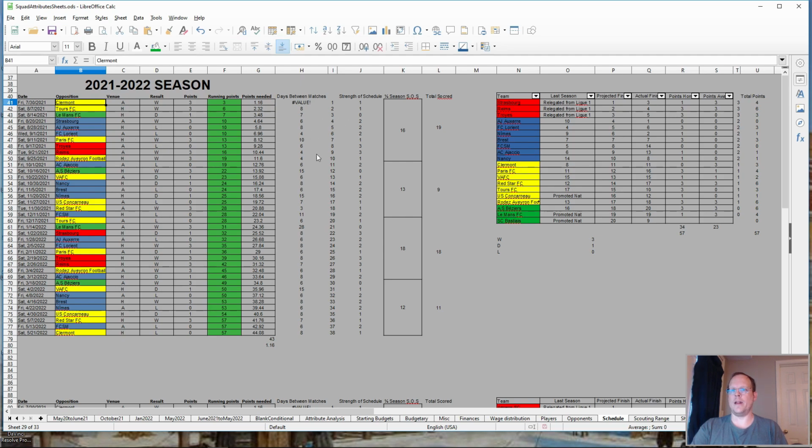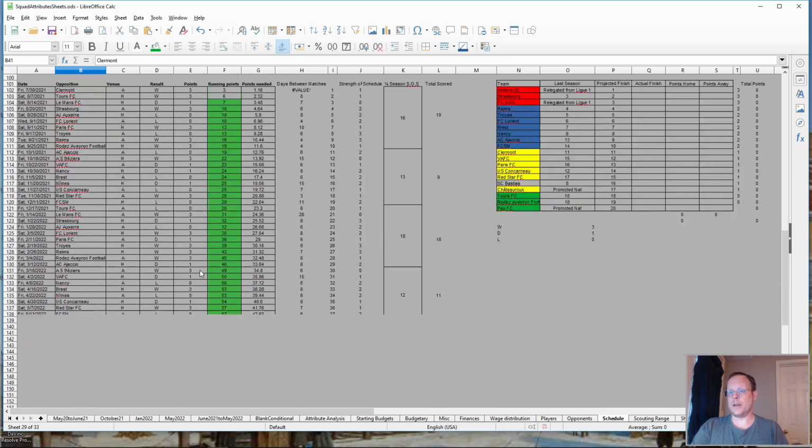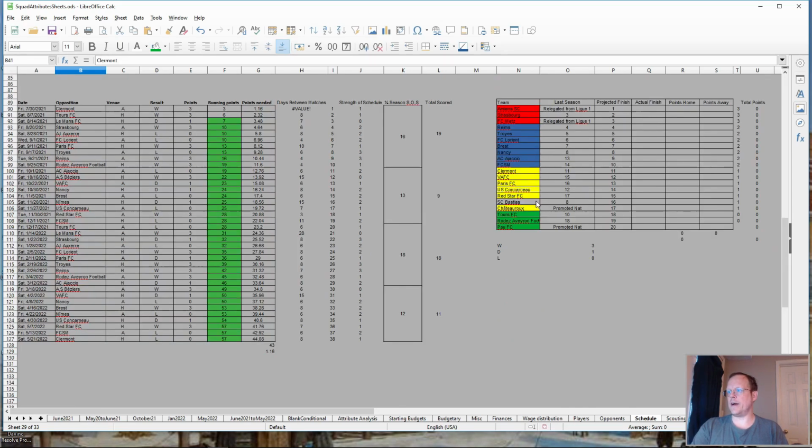I put in the conditional format and everything went blank. So it has to probably be a hierarchy thing. I don't know that I have to make a tab for every schedule. If I did, that'd be a real pain in the ass. Pardon my French. But as you can see down here, this is the season I've got coming up. These are the teams that are in, and this is just last season's schedule copied down. I haven't copied and pasted the new schedule in.